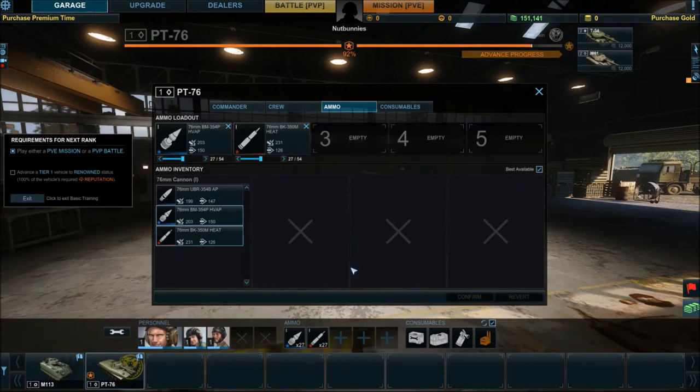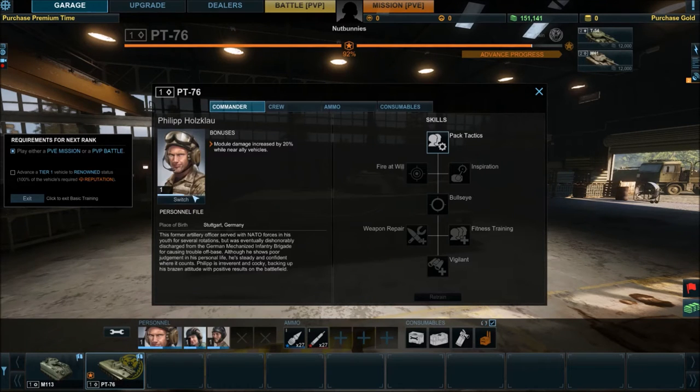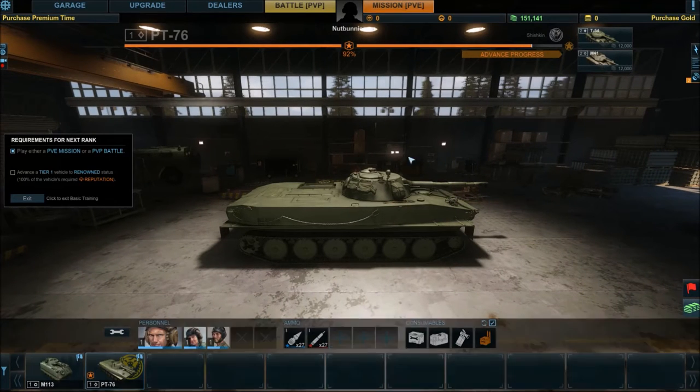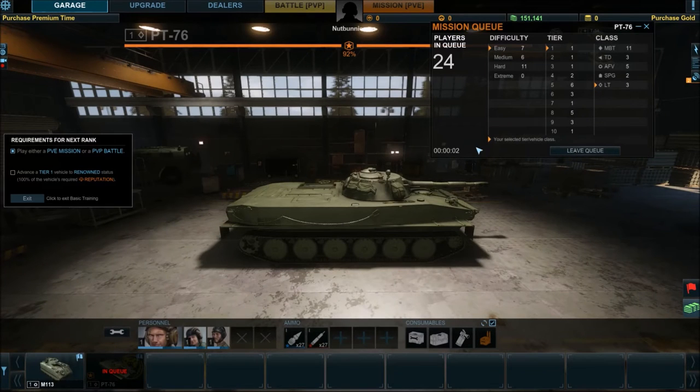Okay, ammunition. Ticked best available, and I've got the best available up there. Which is fair enough. Crew. Have the crew earned anything? Nothing yet. Commander, nothing yet. It's a shame, but there we go. So, consumables on auto resupply. I think between you, me, and the gatepost, we should do a PvE mission, don't you? Let's do this, and hopefully, we'll be ready to rock. I say hopefully. Who can tell?